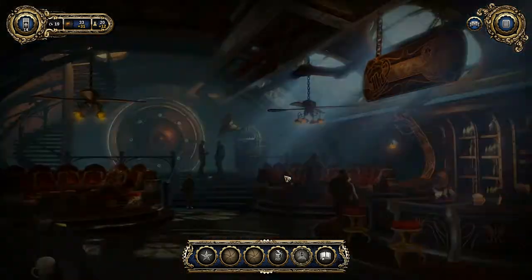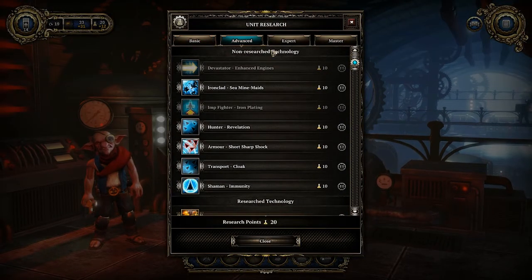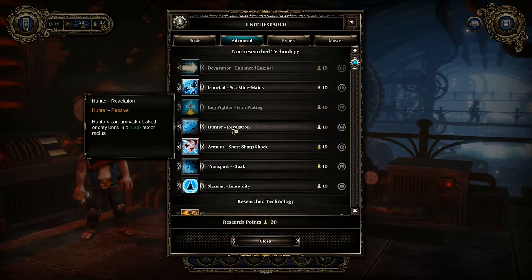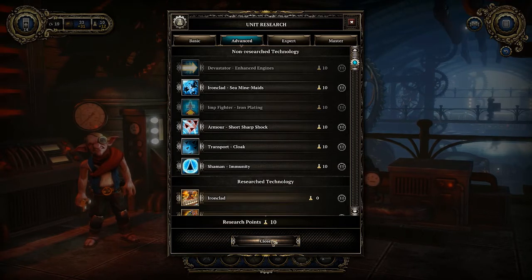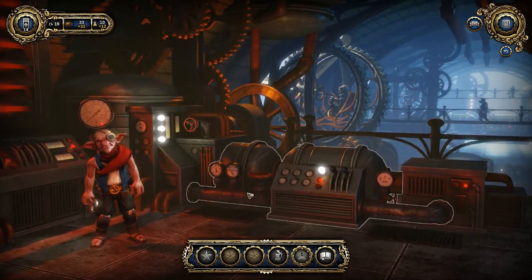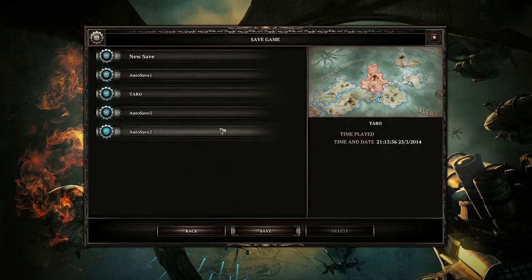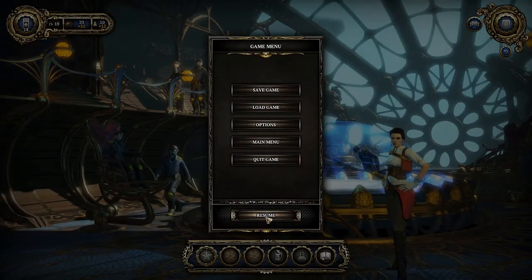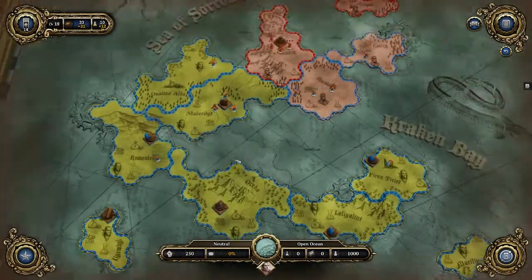It's time to do some research then. How much do we have? We're 20. Nice. I don't think we can get any of this yet, no. Alright, so let's upgrade our hunters. Hunters are pretty strong as well, so I quite like that. Nicely done. Okay then. Ready to wage war. I'm not sure if we have enough units yet, but we may do. We are getting a lot of gold per turn, a lot of units per turn. Definitely feels like we're gradually putting ourselves closer and closer.